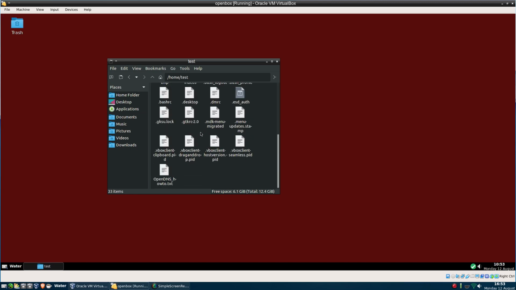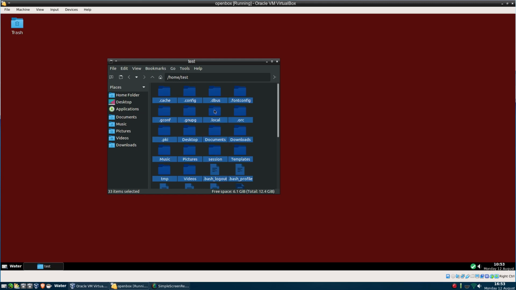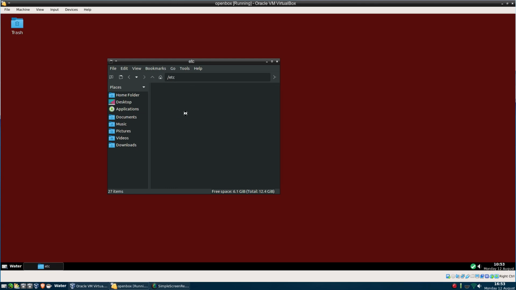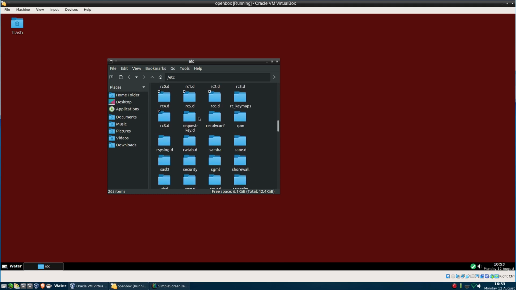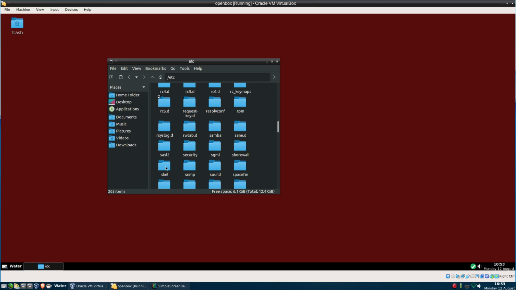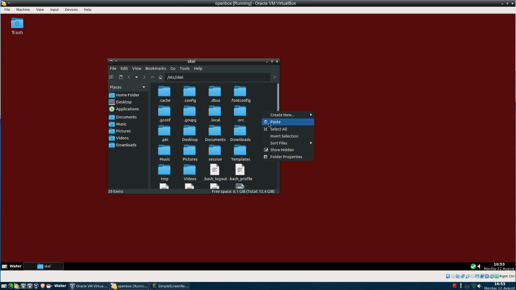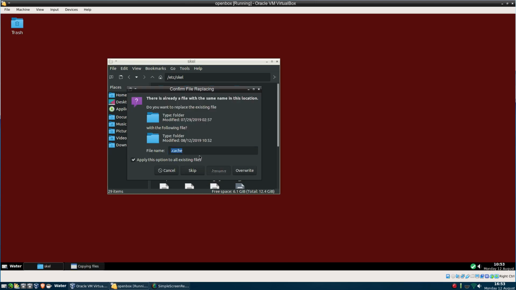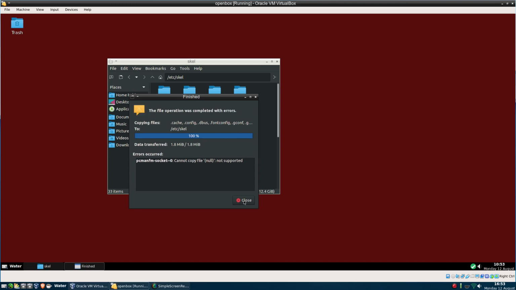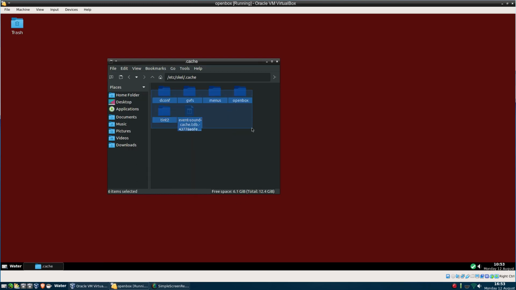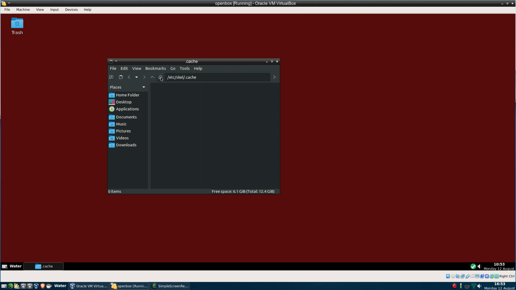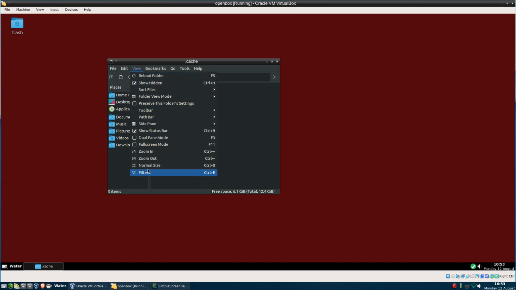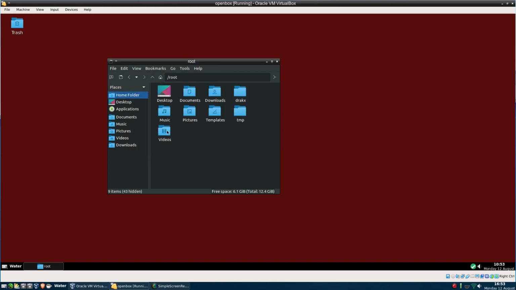And as you can see, all the stuff's there, so we'll Control A that and copy. I then want to go to exec scale. Exec and scale, wherever scale is. It's under SLE, so I've got to scroll down and you're there somewhere. I know you are. There you are. Okay, there's a scale folder, paste, do I want to overwrite? Apply this to all. So I'll be doing something with cache in a minute. So cache. I want to right click all that and delete it because we don't need that in scale. Okay, and we want to turn show hidden files off again, just click home and we're back as root.